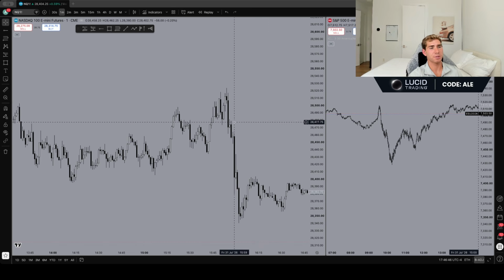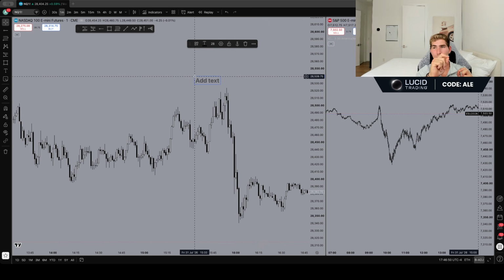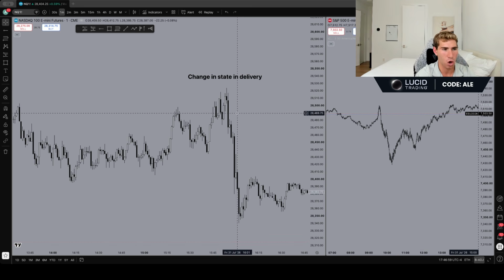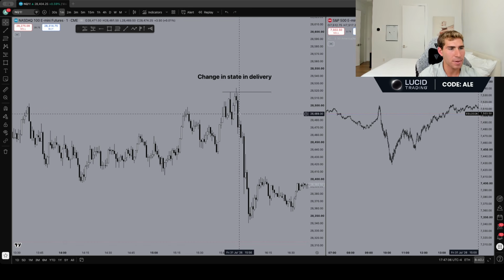So this example in specific is a type of order block. This is not a textbook order block where you get a clean break of structure, but this is what is known as a change in state and delivery. And this is my favorite entry confluence. I enter all my trades based off this. It is essentially going to be a sweep of buy side, right? And then a bearish candle closure below the last move to the downside before the sweep of buy side.